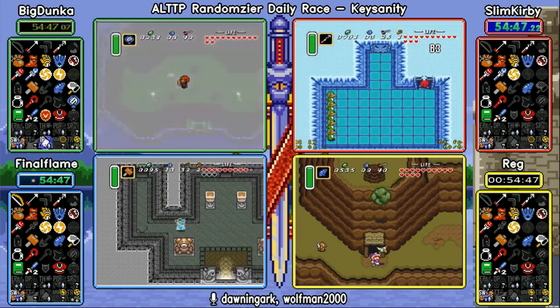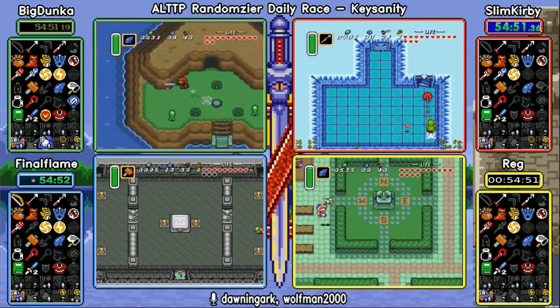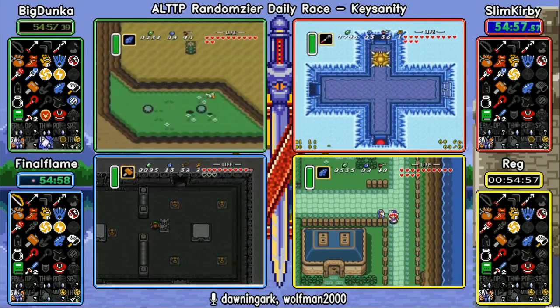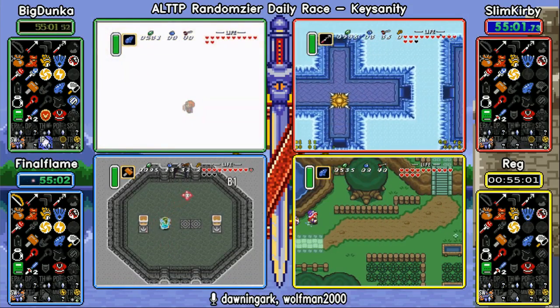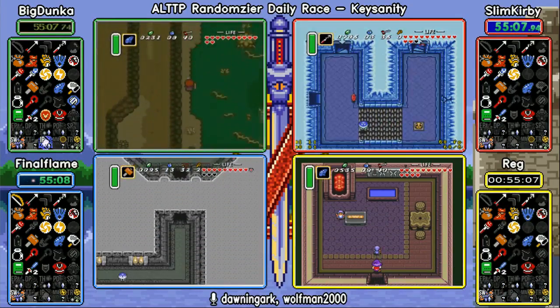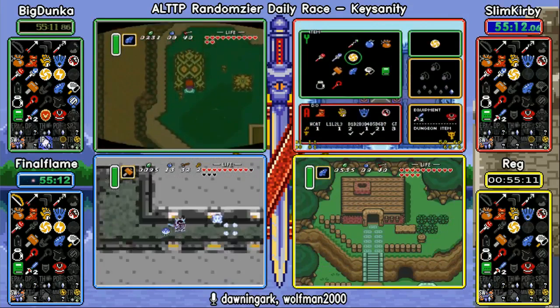However, it does mean that Palace of Darkness and Eastern Palace... Oh, Finalflame, don't go that way. Okay, has two keys. It's fine. Also choosing to push the statue instead because why not? Yeah, if he goes through the back entrance, he won't have to waste that key on that door. And Meow Sticks, technically, pedestal could still be in play. There could be a small key or a big key in there.